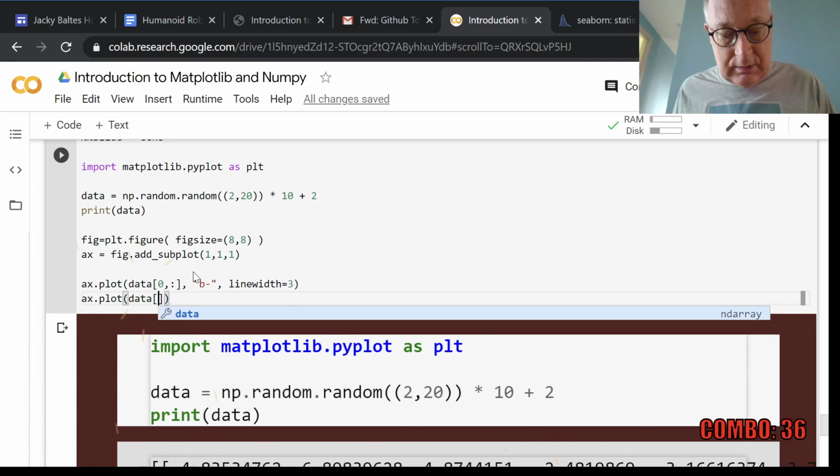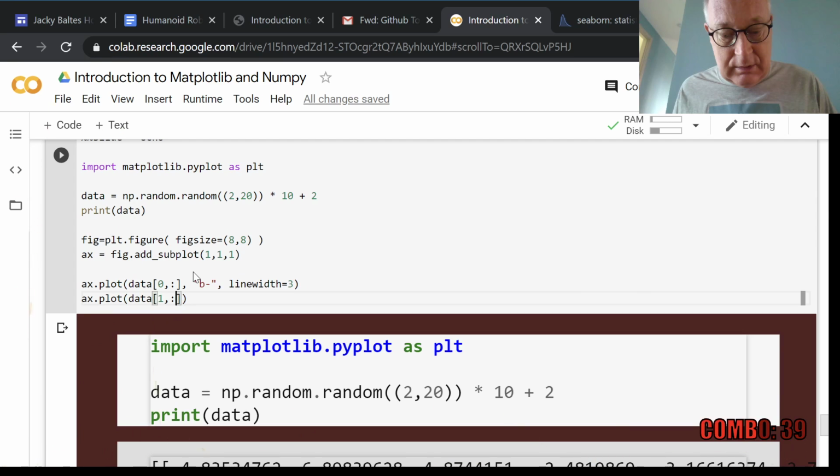The second one I want to plot as a dotted line. I think that's that. But instead of blue, I want to draw it in red.